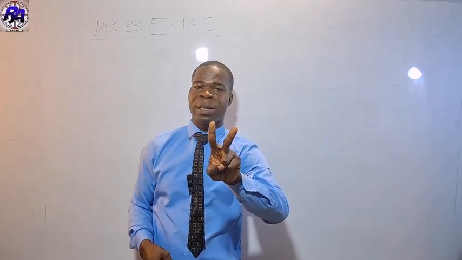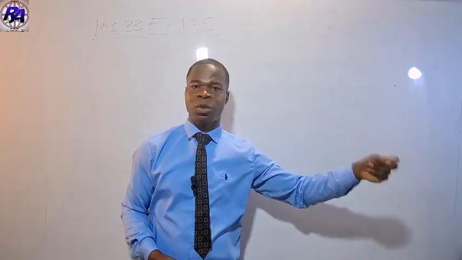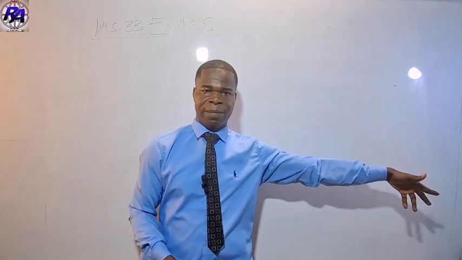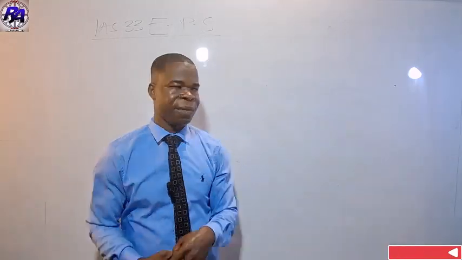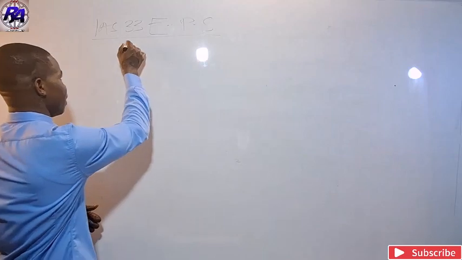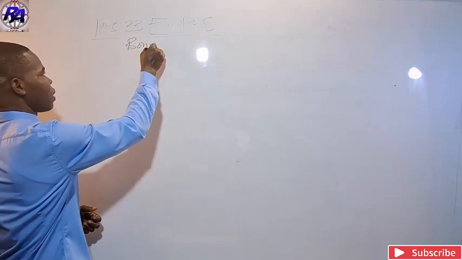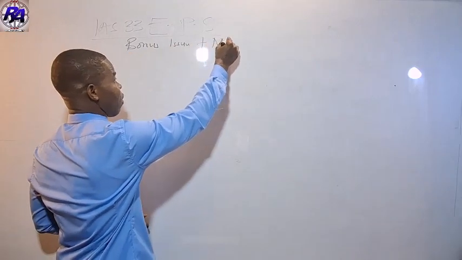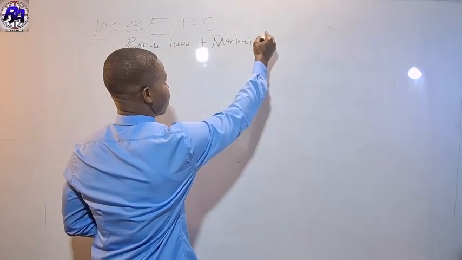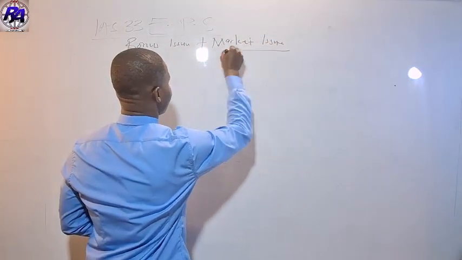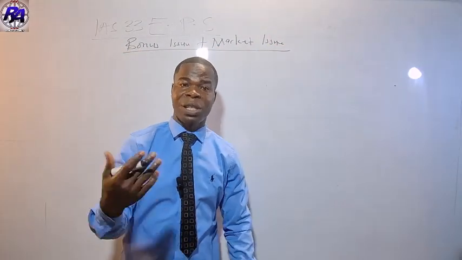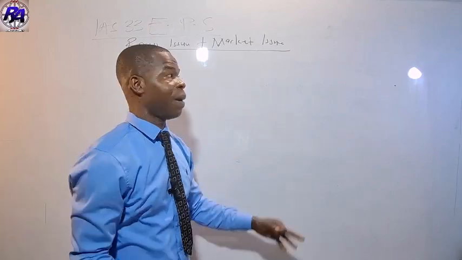Under these two circumstances, we apply the bonus fraction together with the time fraction. Now, this is how it operates. Anytime you get a question and the question contains a bonus issue, you know what a bonus issue is, plus you know what a market issue is, so I will not go there again. So we have a bonus issue and then a market issue, or shares issued at the market price. That is basically the market issue.